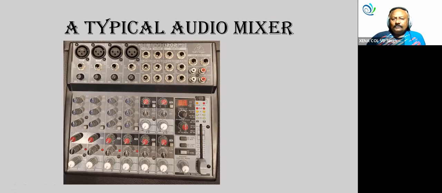The mixer which I am using in my studio, unfortunately, I can't lift it and show it to you. So I have clicked a photograph of this audio mixer. I'm using a Behringer Xenyx 1202 FX. This is the model, and a very common model. Most of the studios, I'm talking about home studios, have this kind of a mixer.